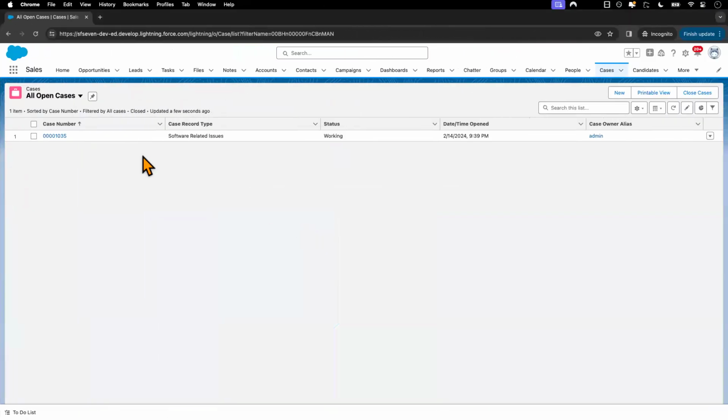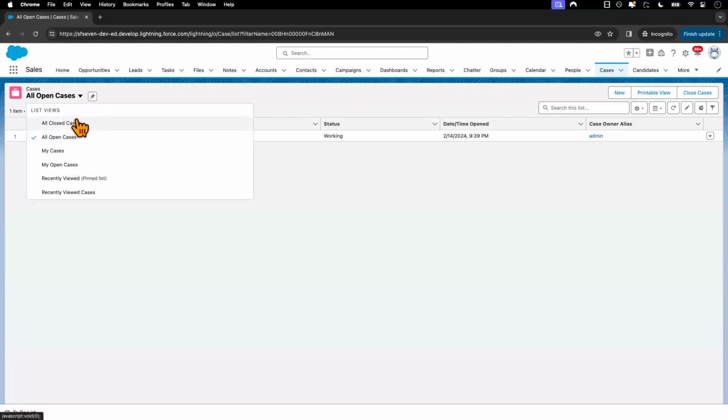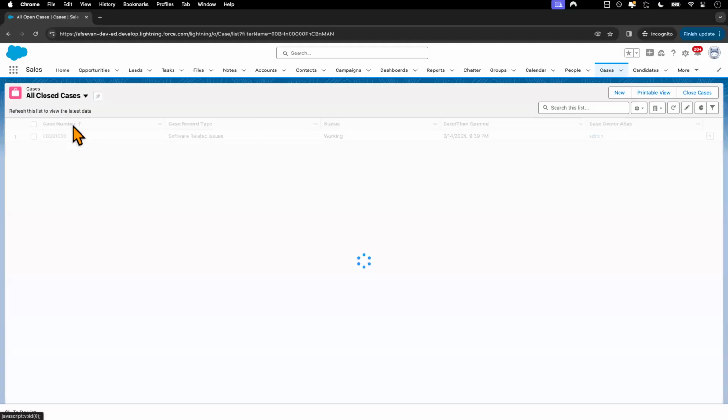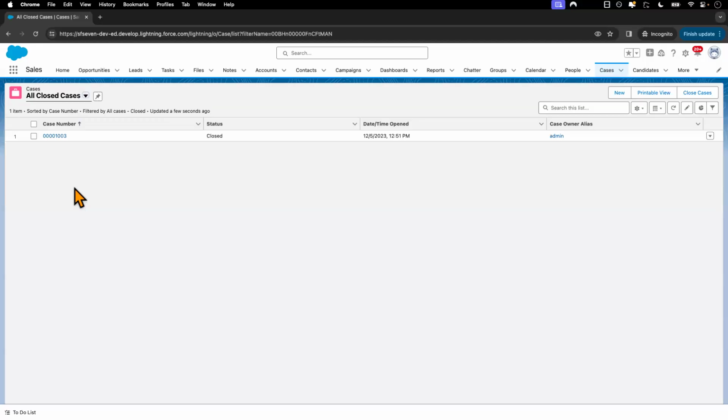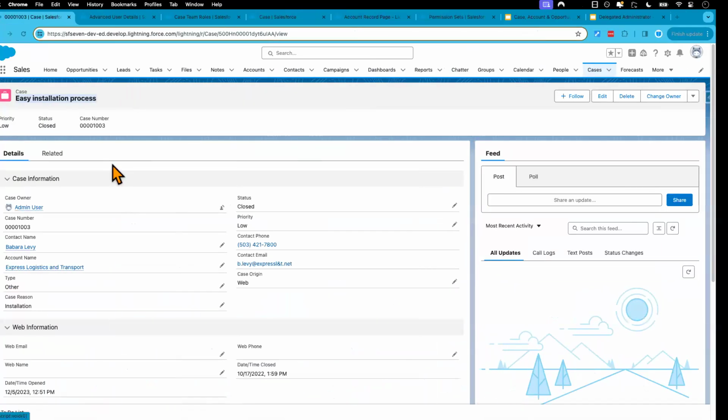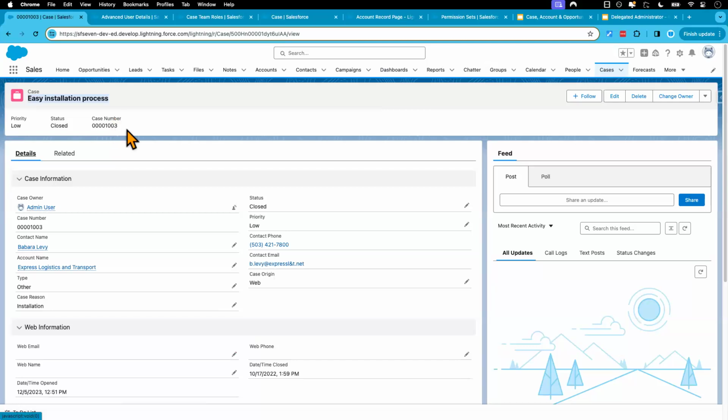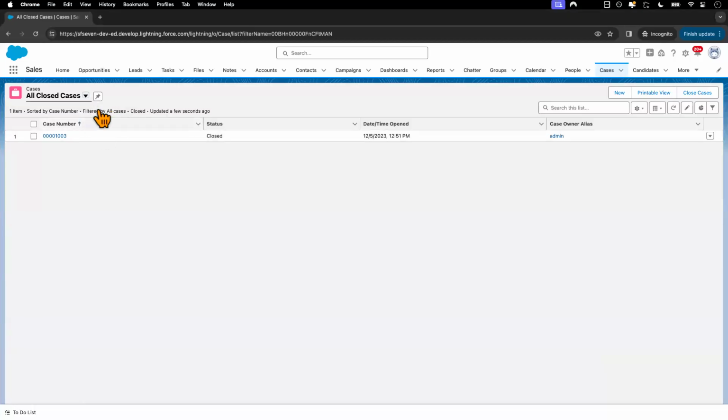Status is closed. So what I'm going to do is select the list view, all closed cases. And is that the same case that I'm sharing? This one is ending with 1003. This is also 1003. So yes, this is the exact case that the user is seeing here.